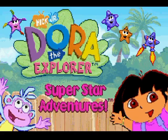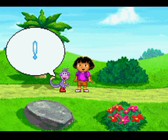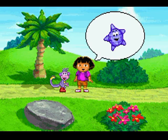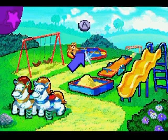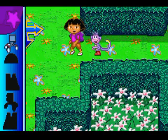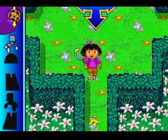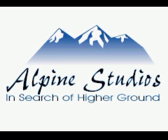Now for another one you probably never played before: Dora the Explorer Super Star Adventures for the Game Boy Advance. Yes, Dora's popularity was soaring at this time, and hence why there are a bunch of games made with her. But that does not mean they are not of high quality — in fact, this one is incredible. You've got your hide-and-seek stuff like you're seeing here, and then there's some hedge maze stuff to look for stars and robot parts. There's all sorts of stuff to find, and I intend to 100% it all!